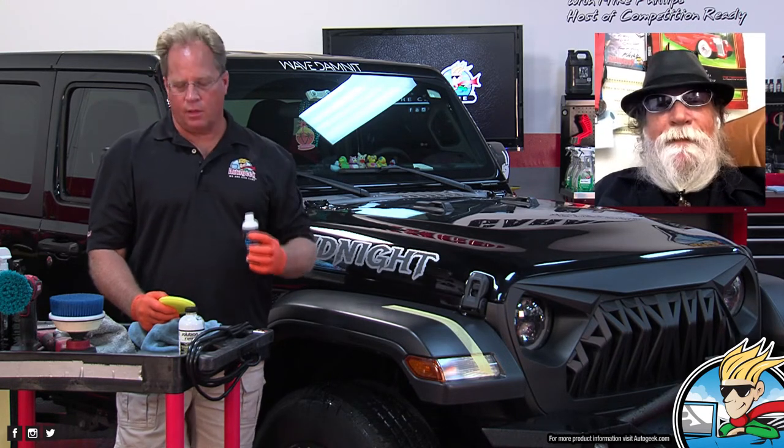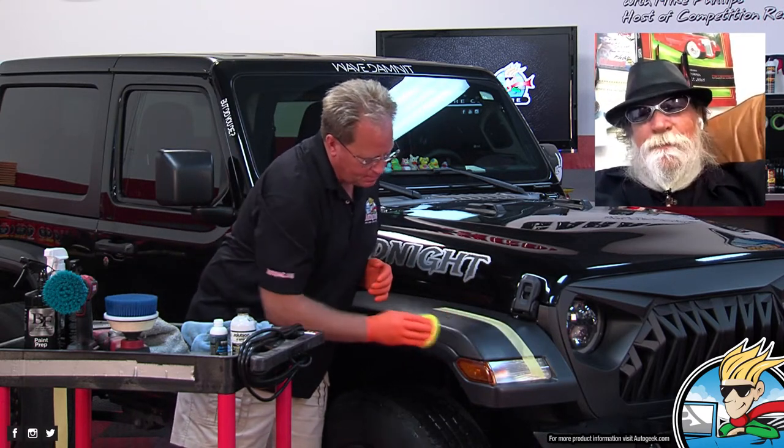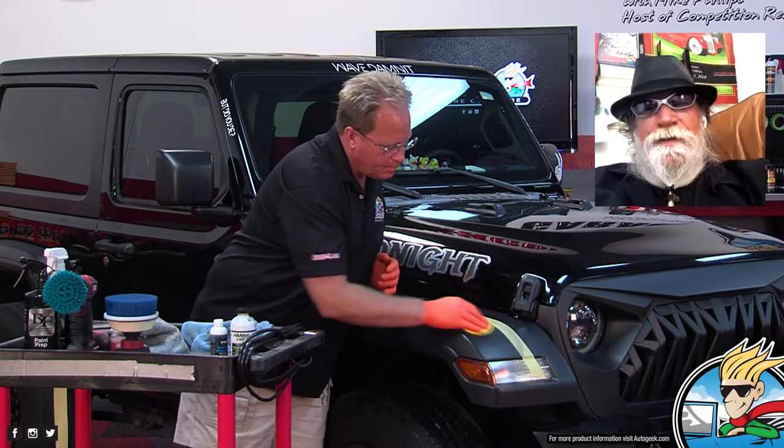I'd like to see at least a four-hour separation between the application of Solution Finish and the sealer. But I have a dozen guys during beta testing who said they do the vehicle, do the wipe-down, come back with a foam sponge and apply Over the Top Plastic Sealer immediately — and you can do that as long as you've thoroughly wiped off the plastic. Through the magic of time-lapse photography, four hours have just gone by. Actually, we did my wife's Jeep when you were down here for the class — literally two days after we got the Jeep we went through and did all the trim, and it's still looking beautiful black to this day.